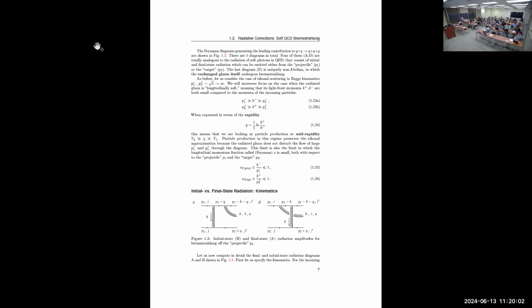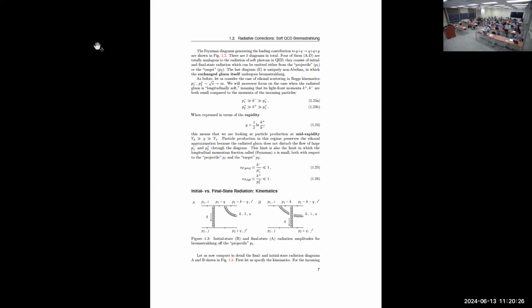Diagram B has almost all the same factors as diagram A, but there are 2 differences. One is that the order of the vertices is different. In this diagram, when I read from right to left, first I see the T^A for emitting the gluon. Then I see the T^B for the scattering. Here they happen in the other order. First I see the T^B for the scattering, then I see the T^A for the emission. So those vertices are reversed.